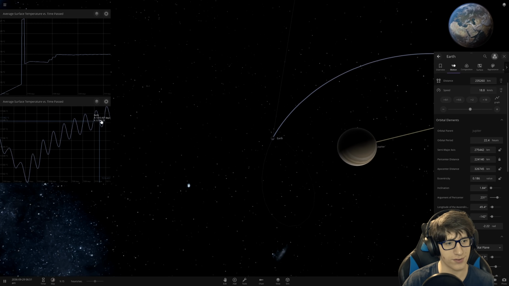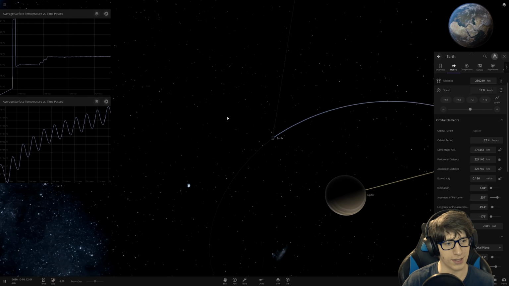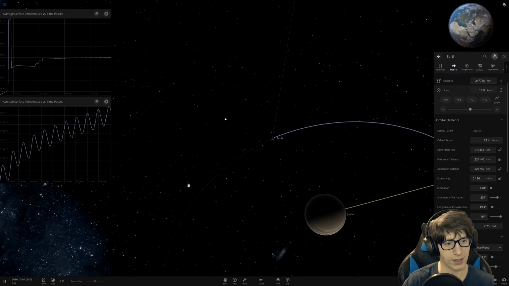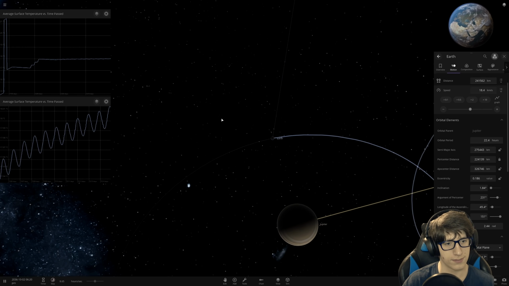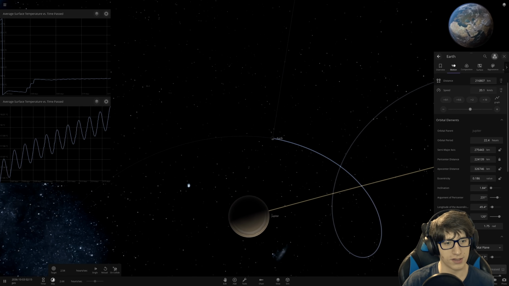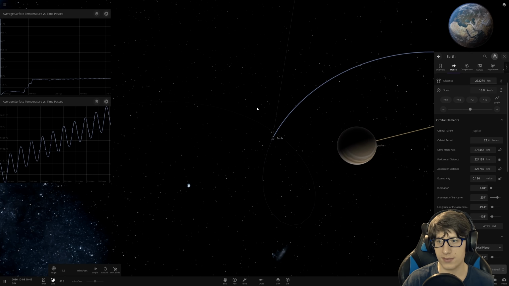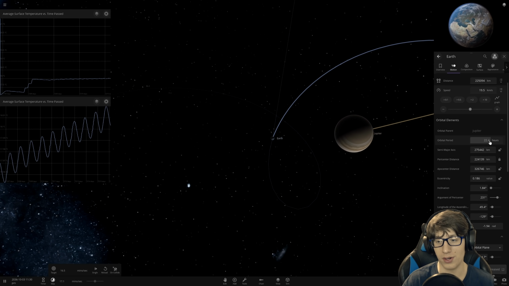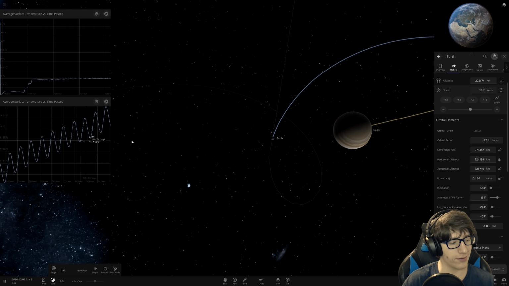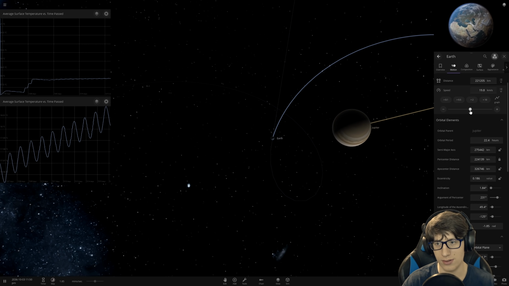I mean, you can definitely see now that the graph has changed a little bit, the scale. We can definitely see that this is not working. This is global warming on steroids, especially considering how quickly we're orbiting. It's one day. Every day it's gaining like fractions of a degree. That's way too much.